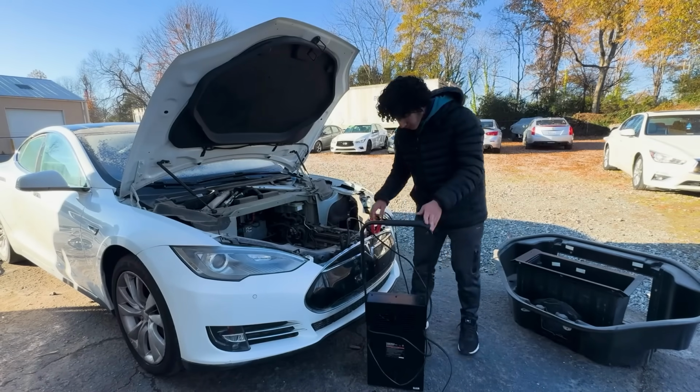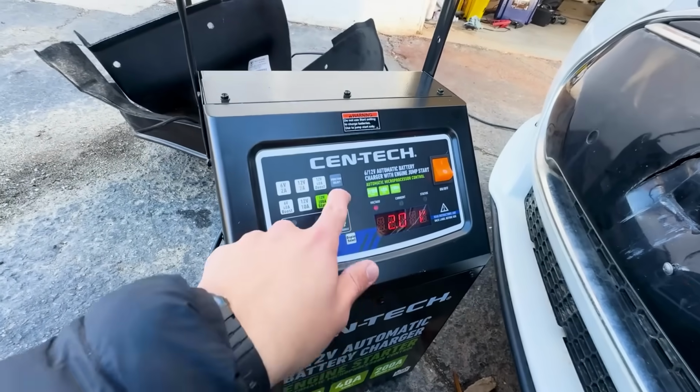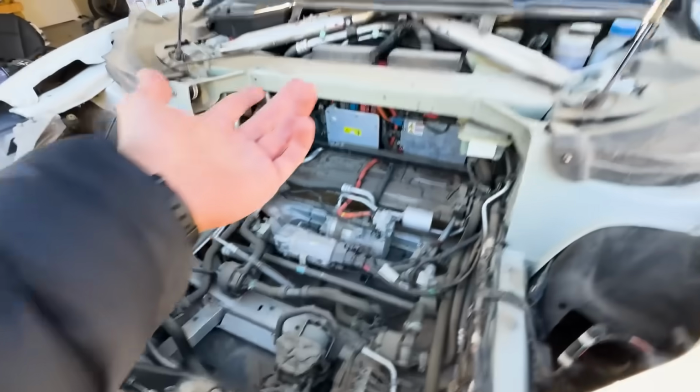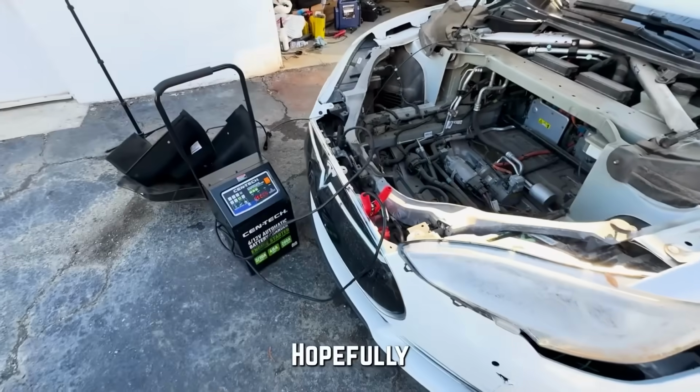Positive, negative, see if this works. Turn this thing on. Voltage is 2. Okay, well, that's not good. Click start. All right, so now it's charging it. Reconditioning. Hopefully this works. I'm not sure if you can use these to charge the actual battery, but the actual battery has no terminals. But we'll leave this here, see if this works. We'll come back to this later in the video, see if it's charged up. It started at 2 volts. Hopefully it goes up throughout the day.